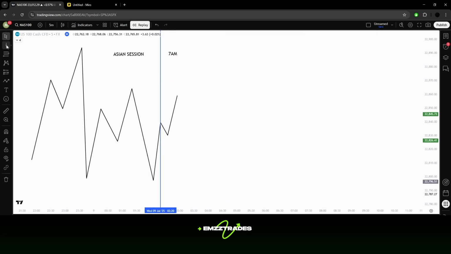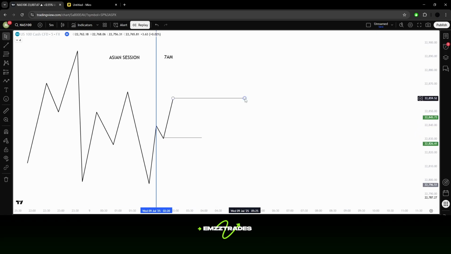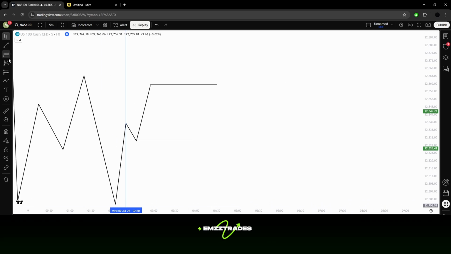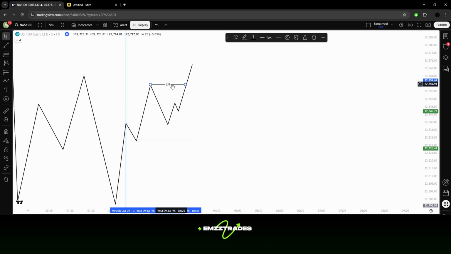And now what we need to do is mark out the highs and the lows. So we're going to try to do this without actually checking the checklist. Like this. And now what I'm going to be doing is literally waiting for price to sweep one of these 2 areas. If it sweeps the lows, we're going to aim to take the trade towards the highs. If it sweeps the highs, we're going to do the same thing towards the lows. So let's say it swept the highs, for example, in this instance. As you can see right there, highs have completely been swept. This is our liquidity sweep. I'm just going to put some dollar signs to mark out our liquidity.